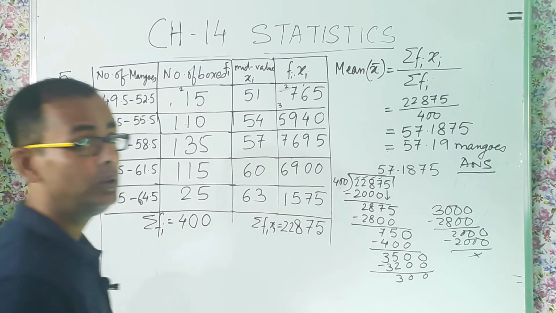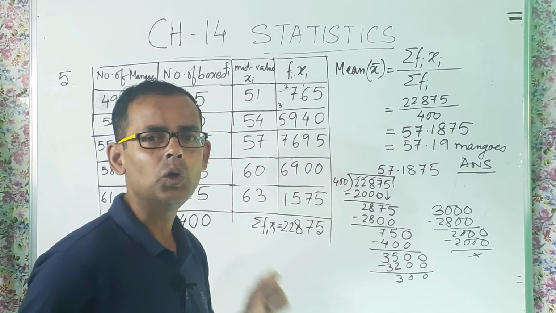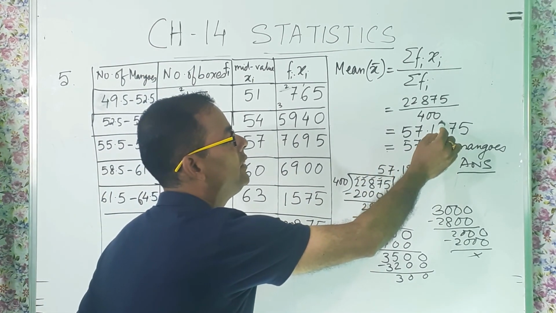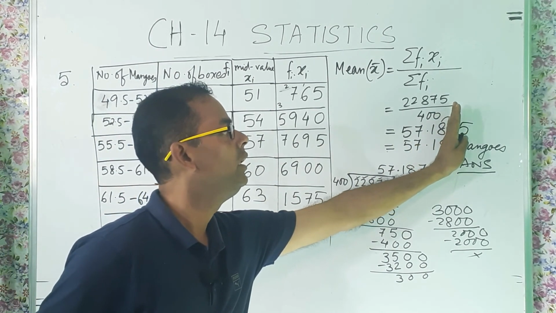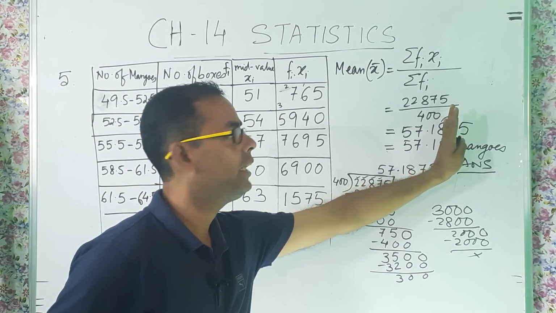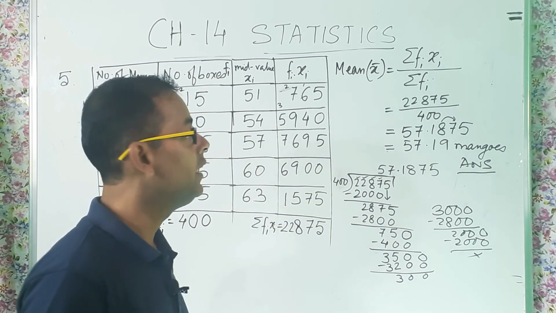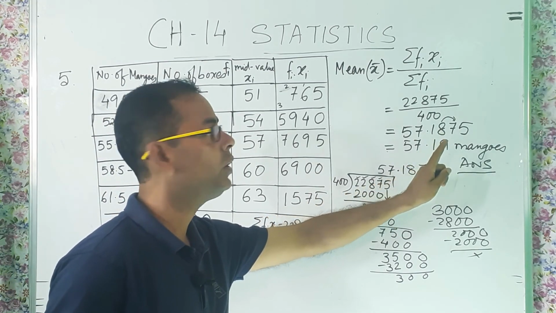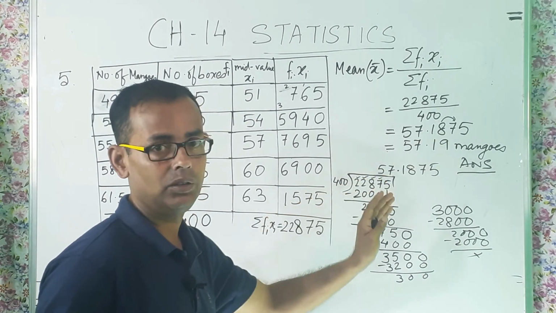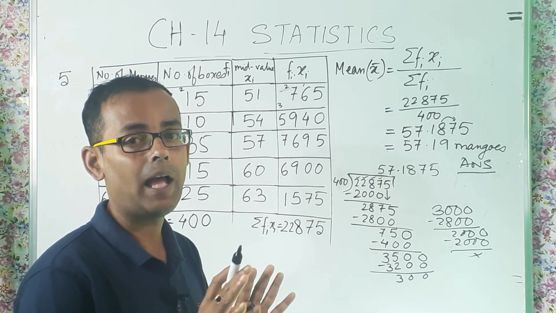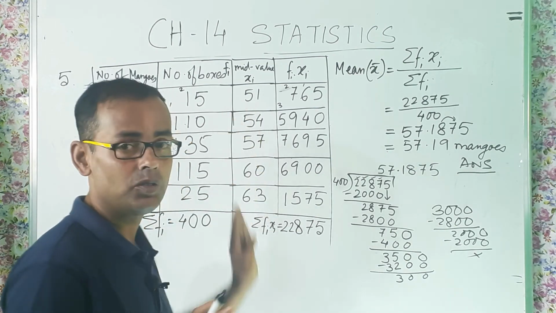Clear? Now, you will be thinking, sir, here 8 is written, why you made it into 9? See, after 8, you see this number 7. If I want to take after decimal 2 numbers, then you have to see the third number. Third number, if it is 5 or more than 5, then this second number will increase by 1. So, that is why this 8 has become 9. Okay. And we represent it as approximately. Okay. I think up to this much clear, and this sum you have understood very nicely.